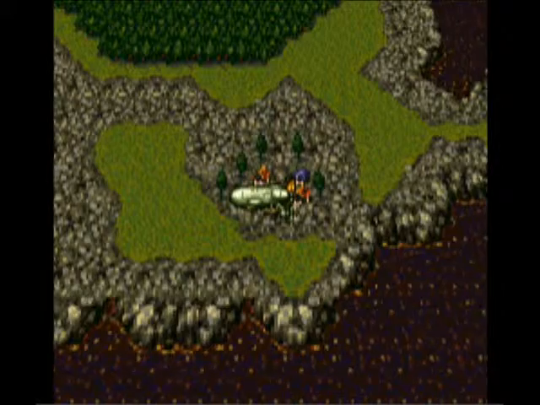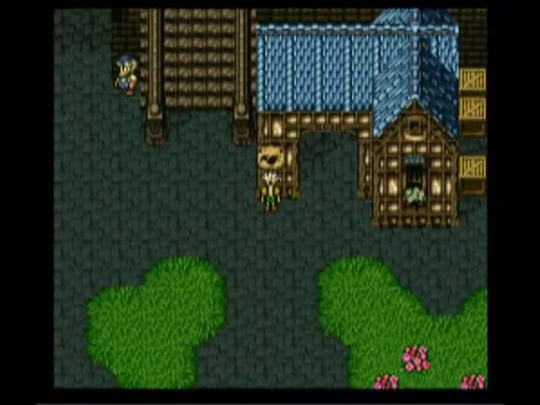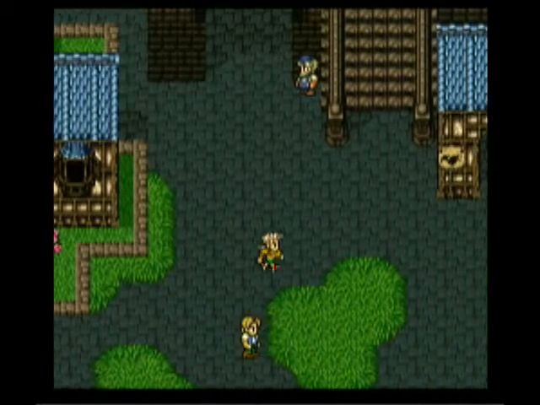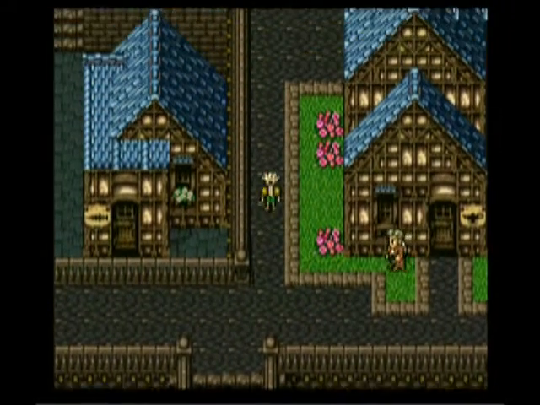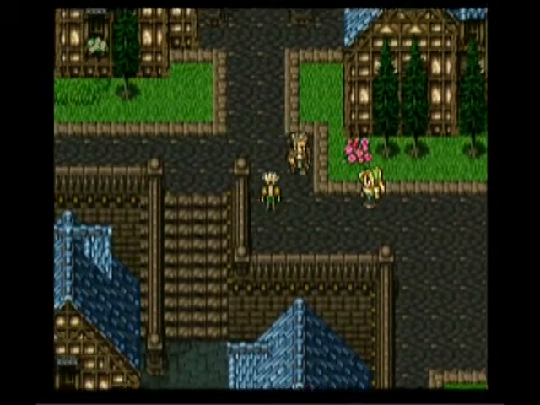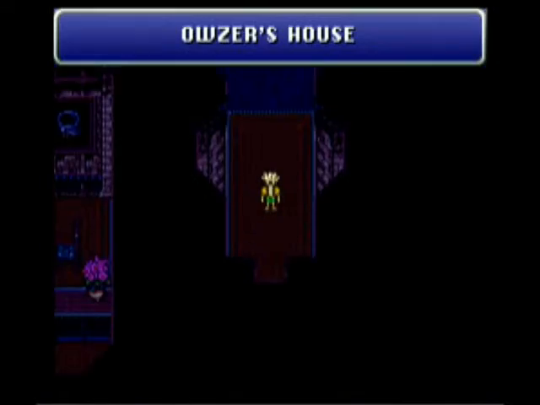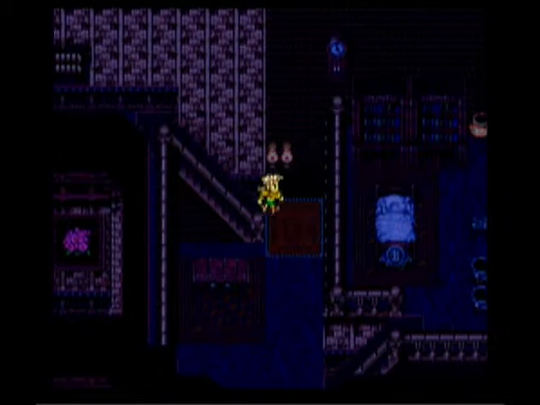What do we have here? Jidoor, really? I thought... You know, we're here anyways, we might as well. Obviously you can still do the Jidoor auction house. We're gonna come here. Hey, why are the lights off? Stay away.